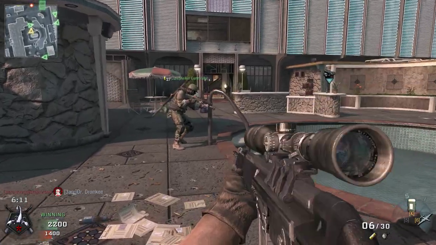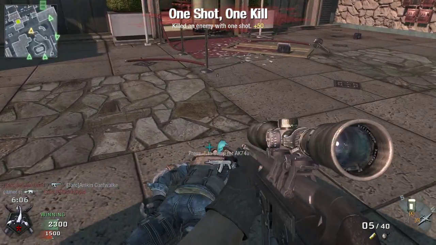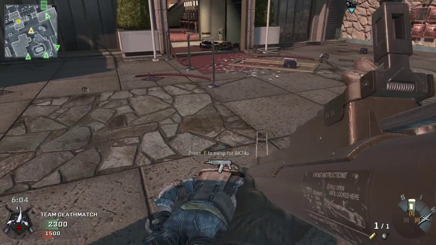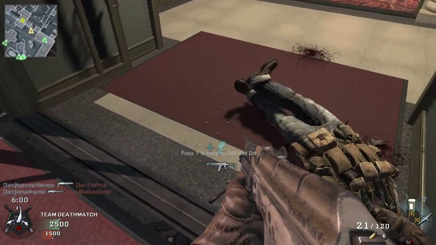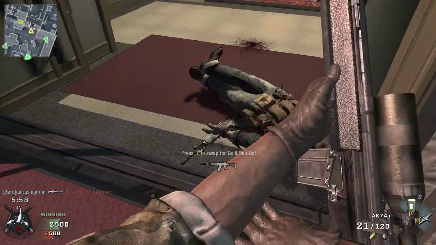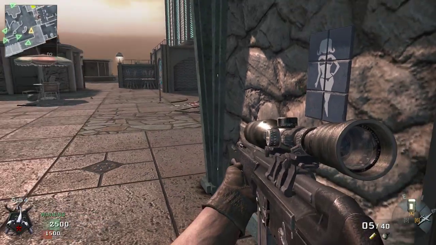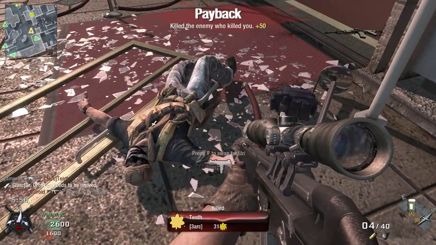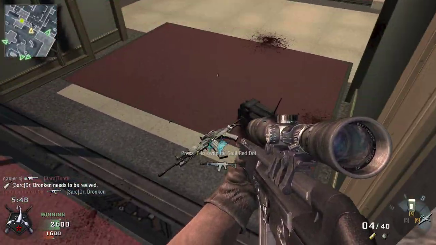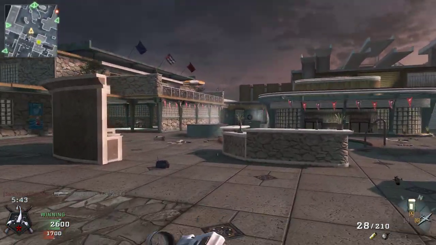Thank you for stealing my kill. I'll take the 70 for you. What gun is he? Oh yeah, Galil. Enemigo contactado. Ha. I will take the Galil. The red dot sight.